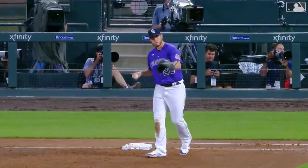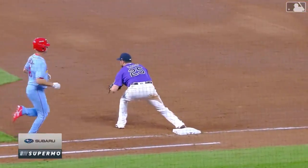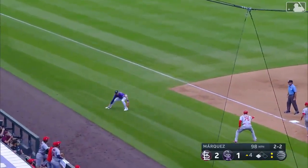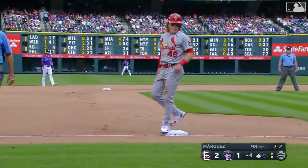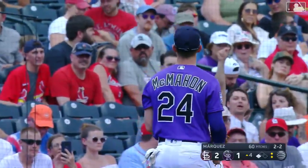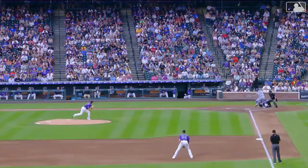Well, the guy's a career .248 hitter and he tried to get one by Mac — Mac said uh-uh, that's not happening. He goes ahead and dives, then comes back over the top on the throw — a strike to first. Bader takes off for third. Thank goodness Ryan McMahon got some of that baseball, otherwise the Rockies would have gifted the Cardinals a third run. Mac's played elite defense whether it's at third or second — tonight the timing of his leap is what's critical.